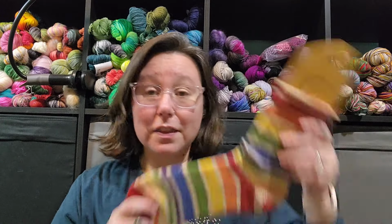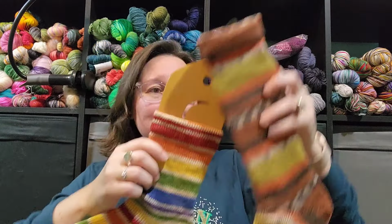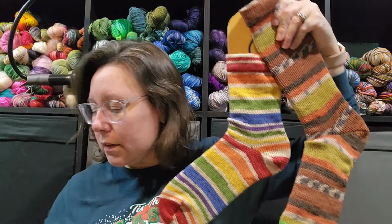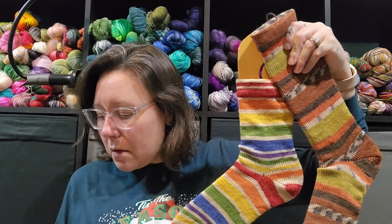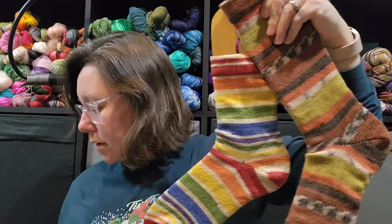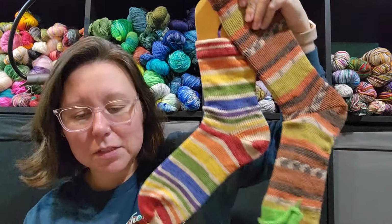I cranked these. I have two. I just only have one on a blocker, so I have two. And I cranked these. So let's talk. These are not finished yet. I need to close the toes. These are both Hobby or Hobie yarns. Both are the silly socks. So this one is called, oh, hold on. I took the wrong label out. Do they have colorway names? Oh, they don't have colorway names.